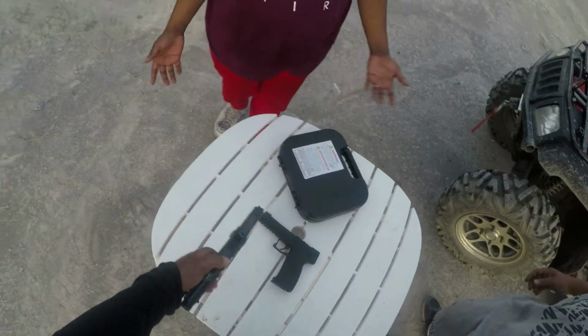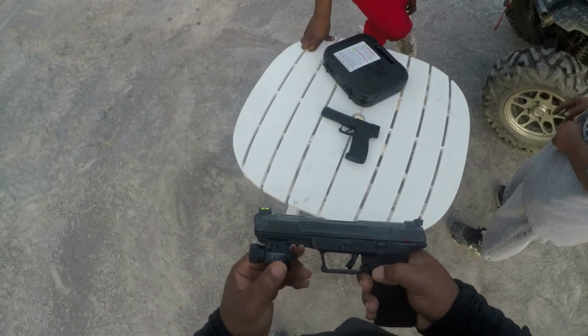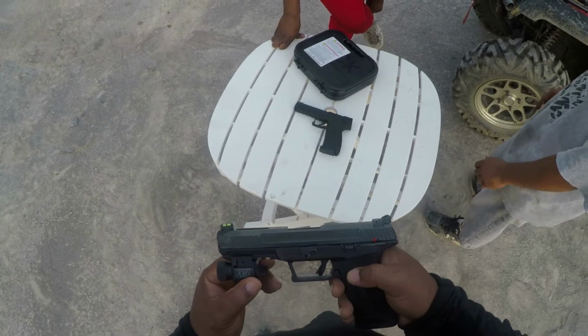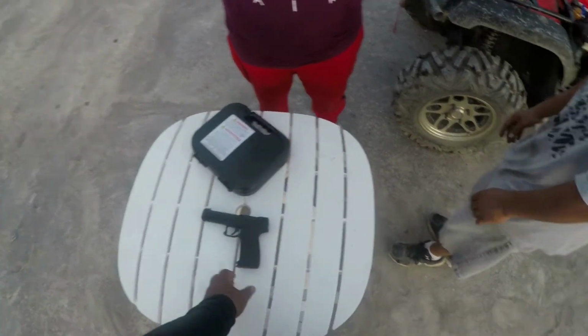I'm tearing my ears up. Once you do it, you get used to it. Don't this feel good though? Hell yeah. It's called repetition. When you do it, it's gonna be natural. Every gun's loaded, even if it's not loaded. Might be my favorite gun now.